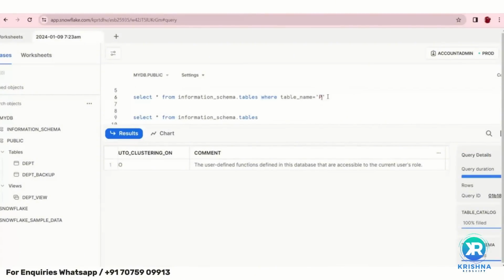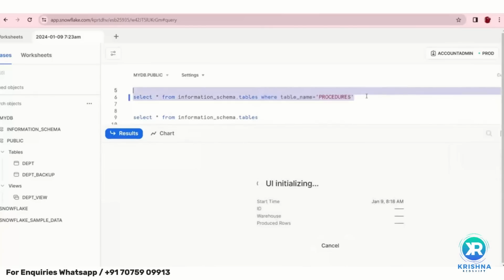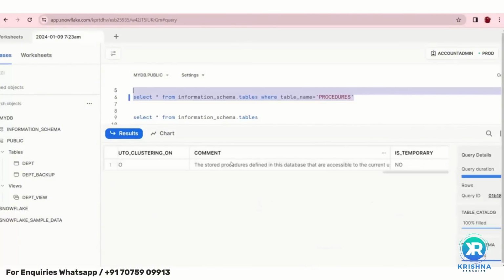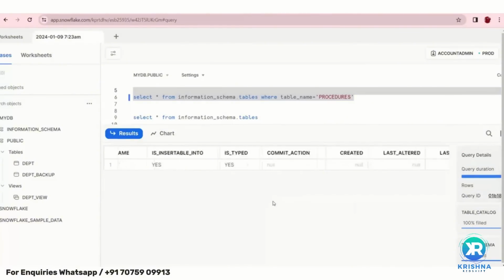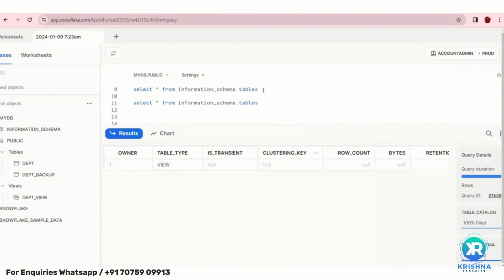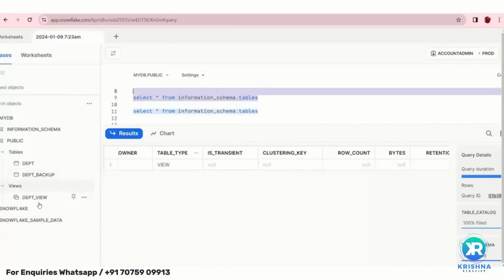Similarly, procedures. If you have any procedures, they will all be available here. But we don't have any procedures, so nothing is coming out, only this is coming.